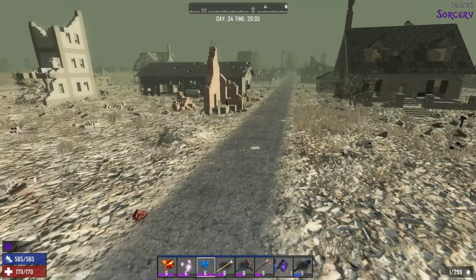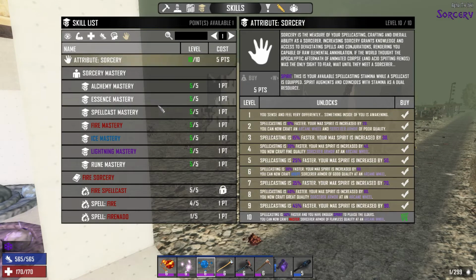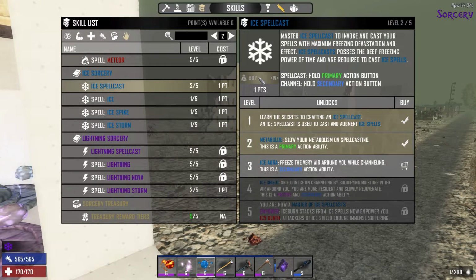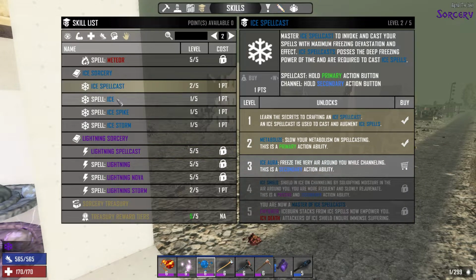So with ice again, you have the whole channeling. You can kind of hear it, but I don't know that I am maxed out in ice mastery. I am not. So let me go ahead and spend the 1 point, so I cannot demo that one very well, actually. So you want to make sure that each of your spellcasts are maxed out to get all of the benefits.